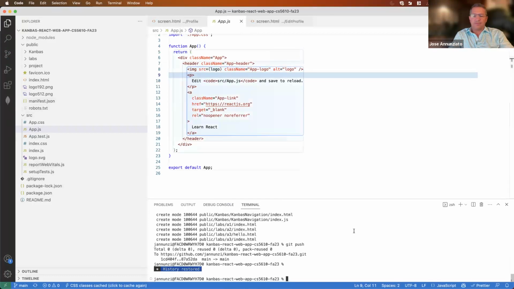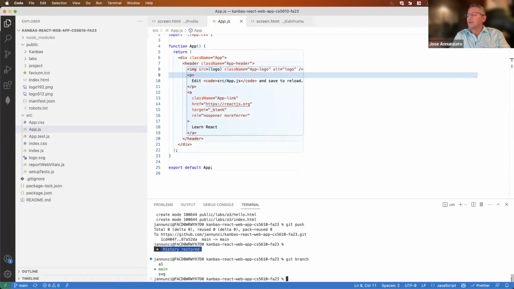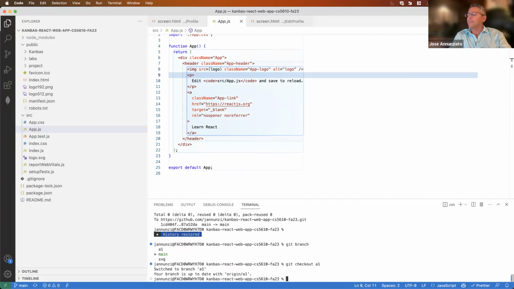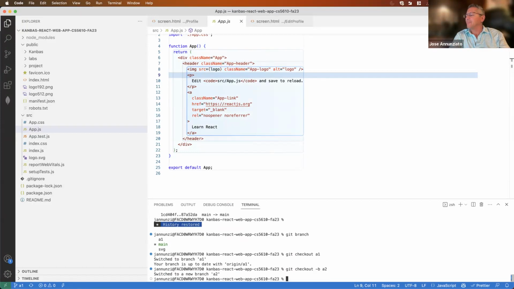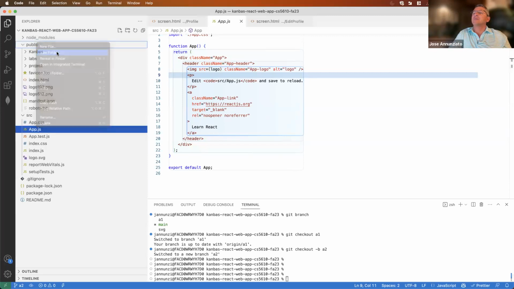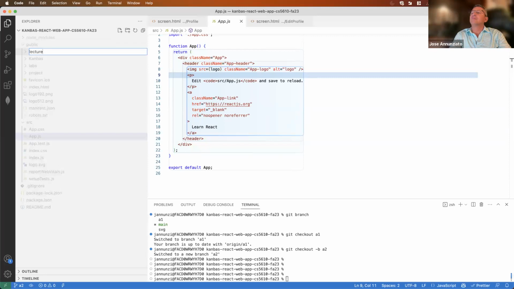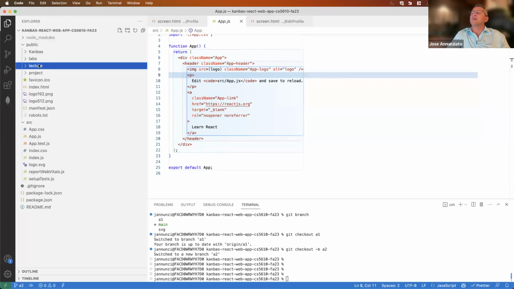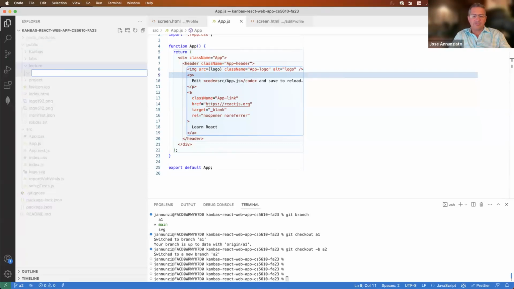Let's see, we have a git branch on main, so let's go to git checkout A1, and git checkout -b A2. And so let's play around with CSS. Under here, let's create a directory and call it lecture, and let's talk about CSS.